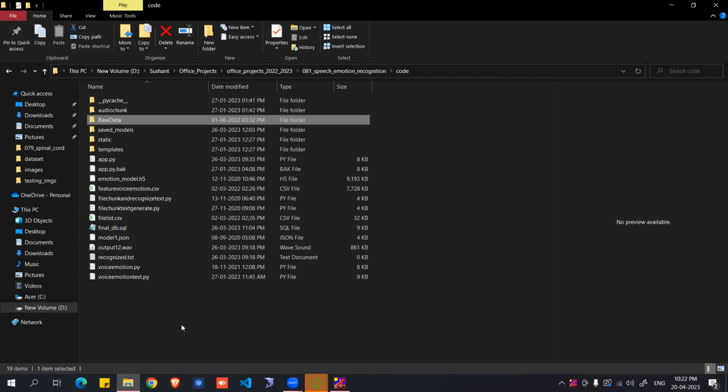Before feeding any kind of data to it, the model is totally empty. So you have to feed some data to the model, then the model can train based on that data, and then it can classify the audio.